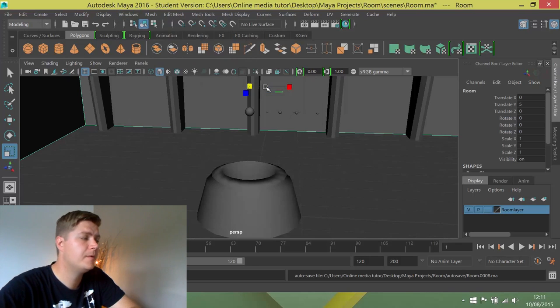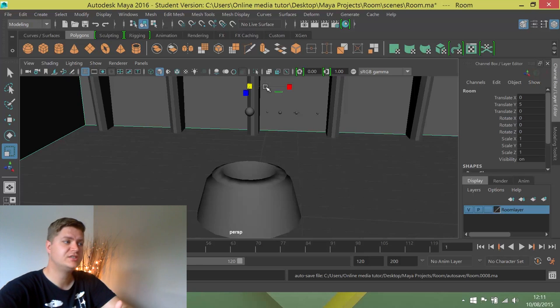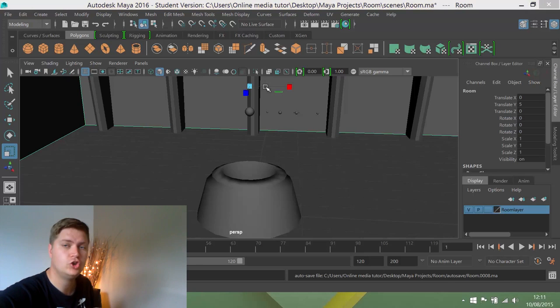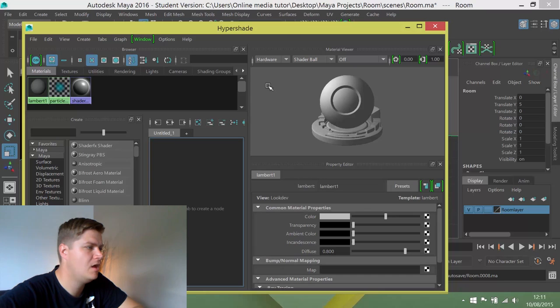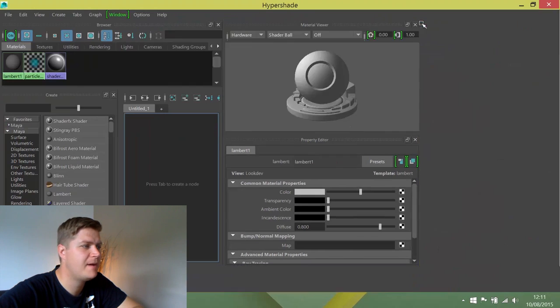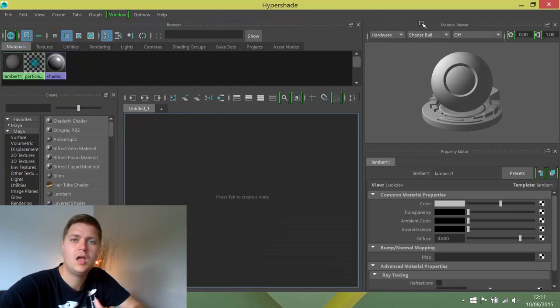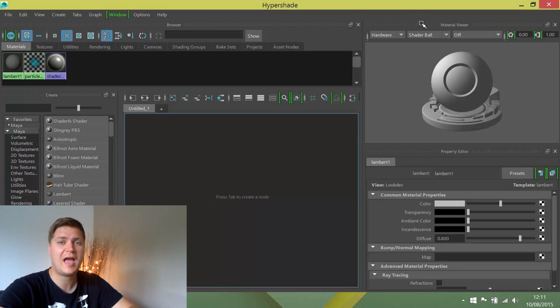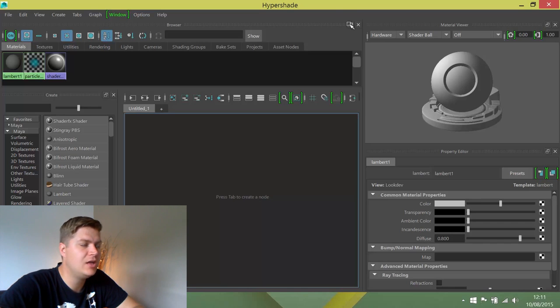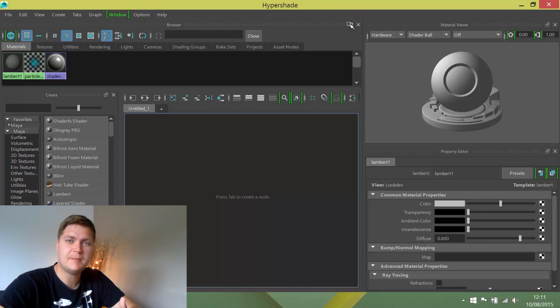So I'm going to open that up, and hopefully, because I've reset the defaults in Maya, it should just show me a default Hypershade, which it has. So I'm just going to maximize this. And as with anything in Maya, it's a good idea to get it set up so that it's how you want it to be before you start working in it. And what I want is a little viewport so I can actually see my scene within the Hypershade, because it's a bit of a pain in the bottom if you can't see what you're actually texturing.